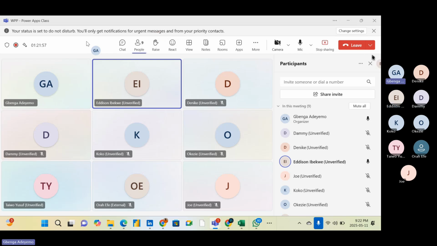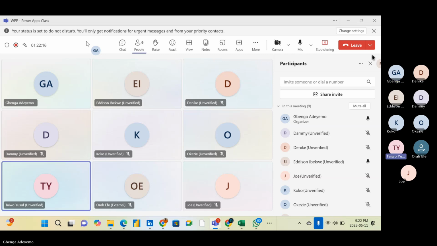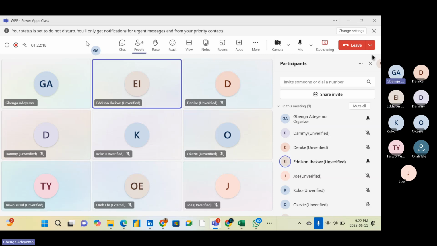Okay, so this is what you would do. It's because of the Microsoft settings. You open the app and copy the meeting link. What do we call it? The meeting ID. Then you copy the meeting password. You can use the app to join directly. I'll find a way to bring that meeting ID. I'll pin it on the group chat so that everybody can join via the app.